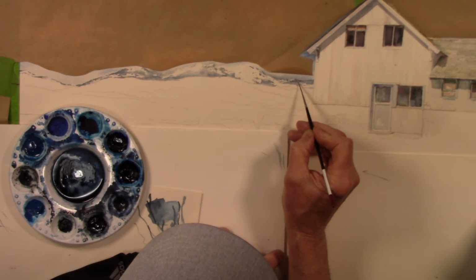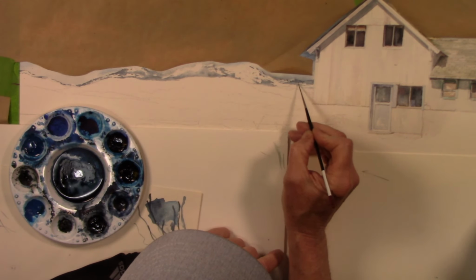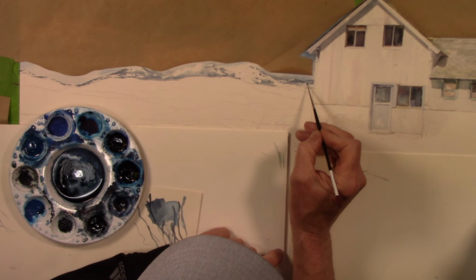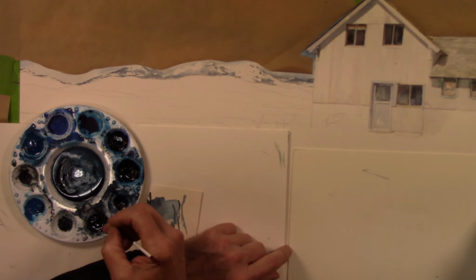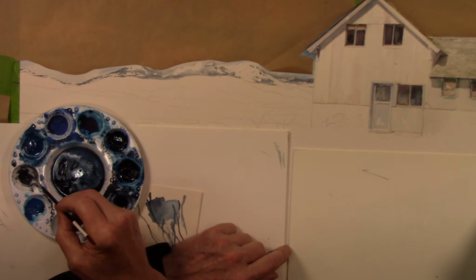So at this point, I have removed the masking film, and the paper is dried from my first application. And now I'm starting to do some more fine, detailed work, putting in some darks for rocks and dark shadows on the snow. And still keeping the same mixture, it's primarily indigo and black and a little cerulean and a touch of Prussian here and there.